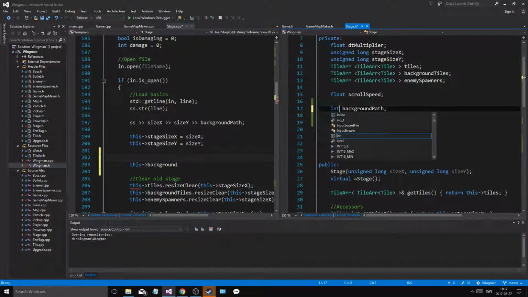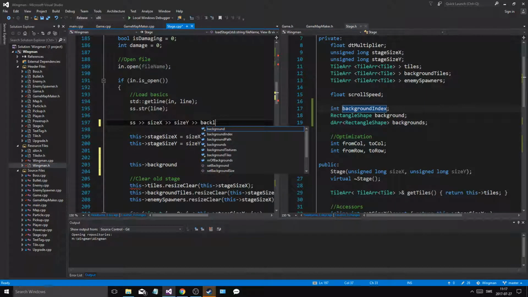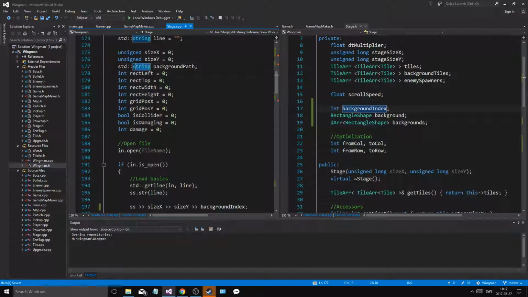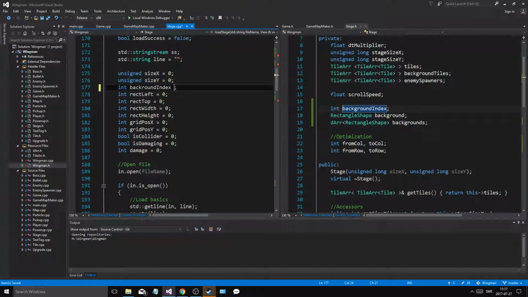Int, right? Int background number, background index, background index. That's exactly what I'm gonna do. So I'm gonna have to change that. Background index equals 0.